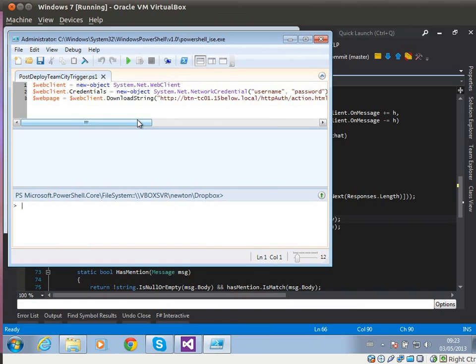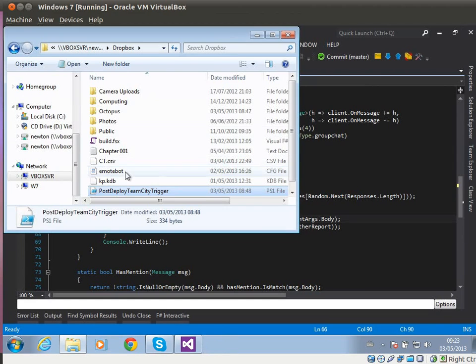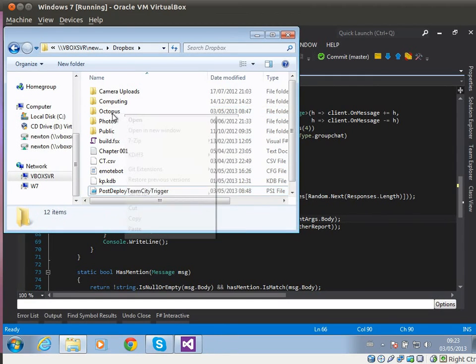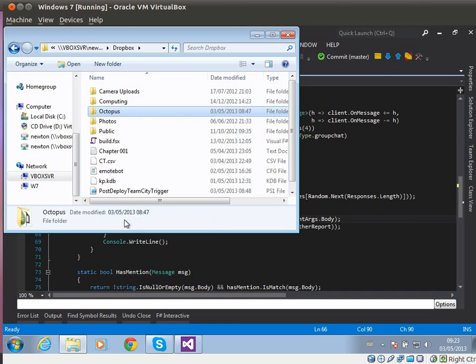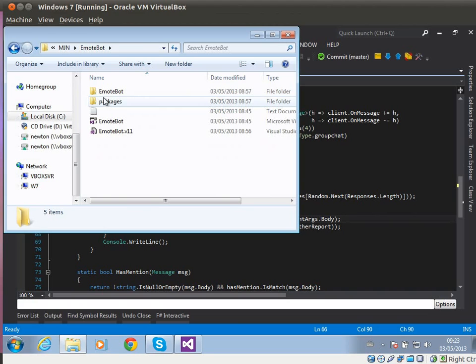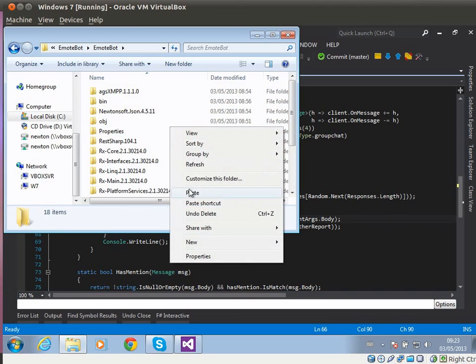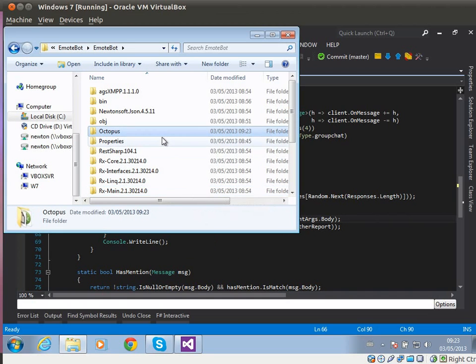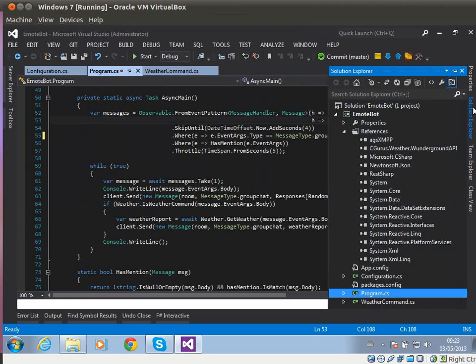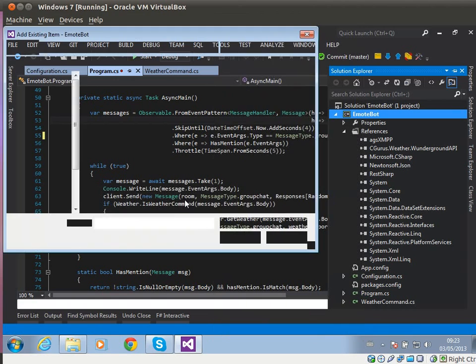Right. So this is because I can never remember how to do it. No, that's the one for TeamCity. That's the wrong one, isn't it? Yeah. There you go. Right. Here we have the Octo, the Octo exe thing. So let's drop that into our, paste that in there, and then add existing item.